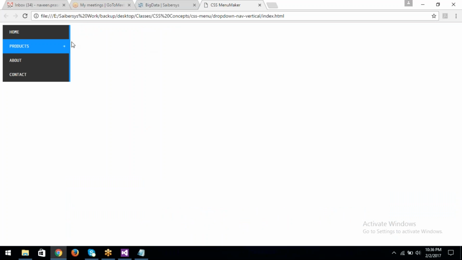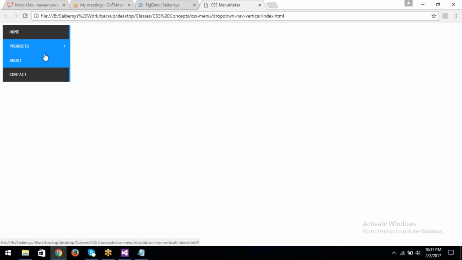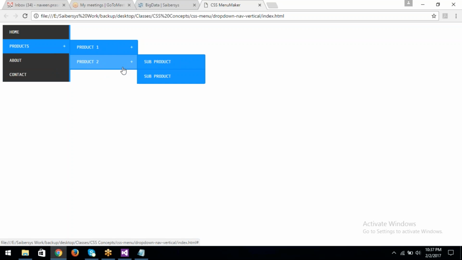Okay, so run this example. Okay, so home, products, submenus product 1, product 2 and about and contact. Okay, so this is the vertical navigation bar.